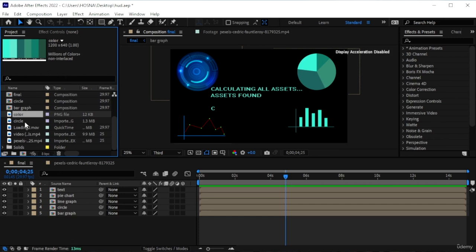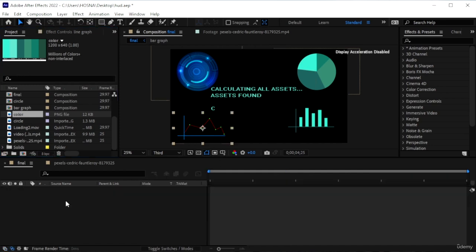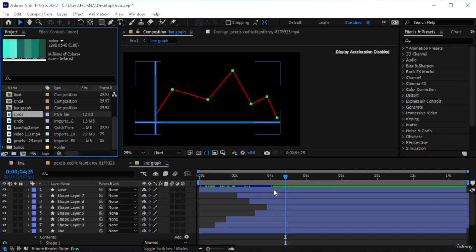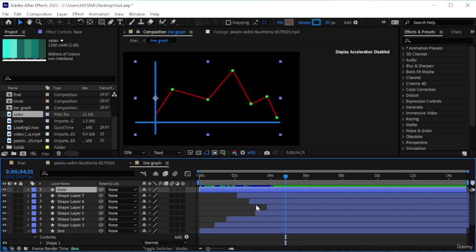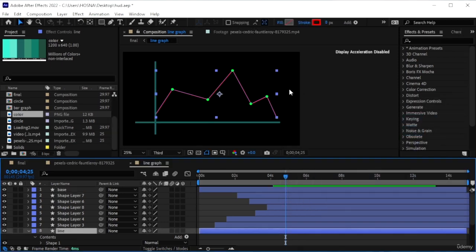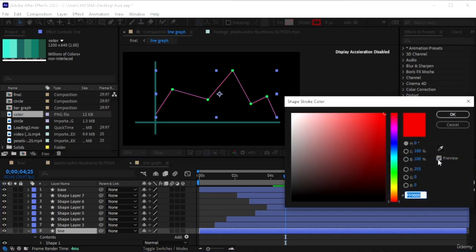And all you have to do is click once so it shows up here, and then you're going to find the layer where this one was a line graph. Double click on line graph and then find the color again. And you're just going to go on each of the layers. Right now I'm on base, which is these two lines. Go on the stroke, get the eyedropper tool and just change the color. Got the line, again, stroke, grab the color.